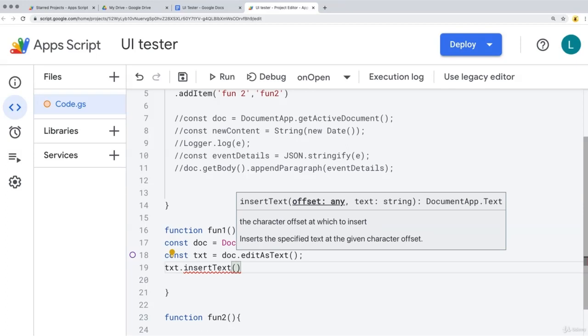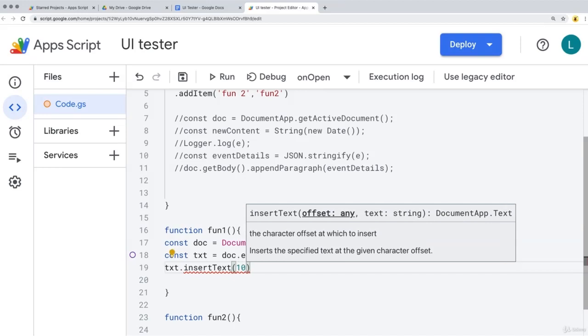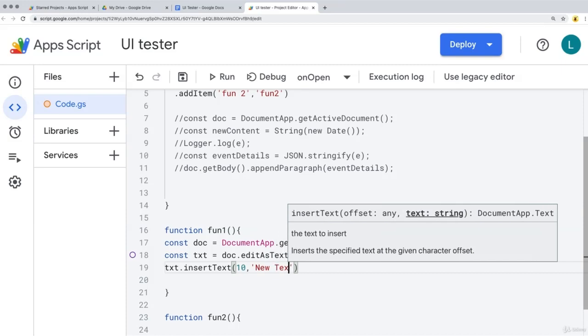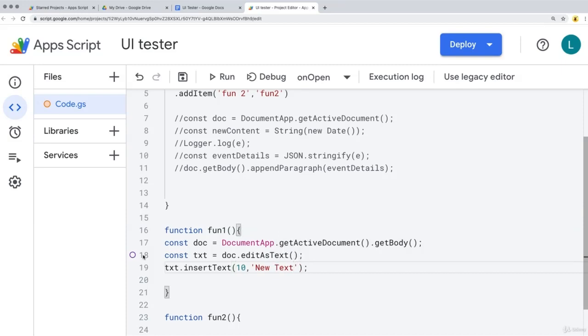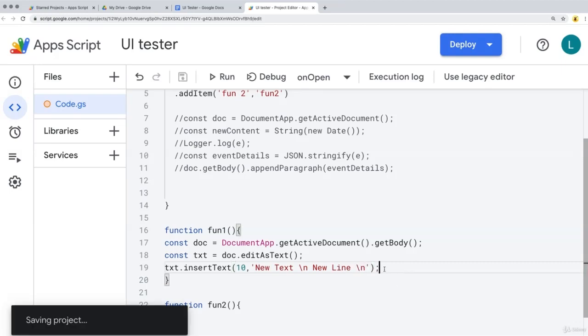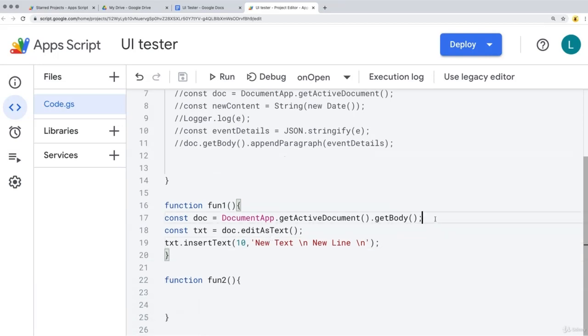I'm assuming that there is already some content within the document, so I'll start it at an offset of 10, and then I'll call this just the new text. So it'll always offset at the position of 10. If we want to add a new line, we can also add a new line within the text format, where we do the carriage return of backslash and then n, and that will add in a new line. And we can add in as many new lines as we need. So let's have that function for the first one.